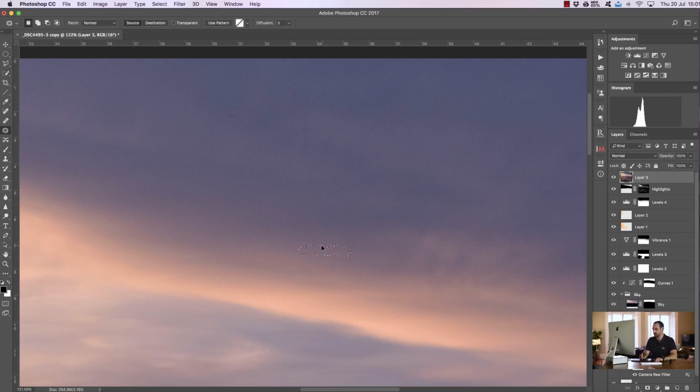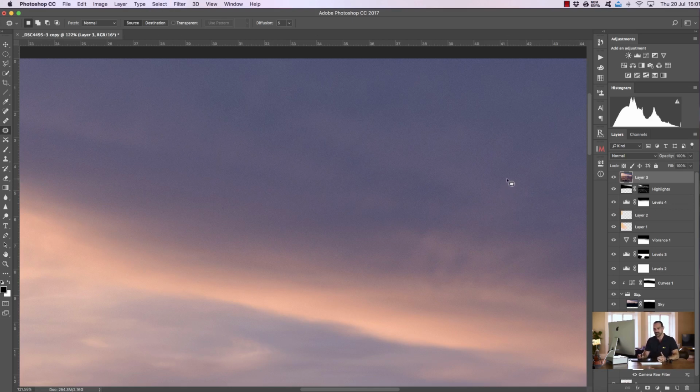So let's just try a different area, maybe up here. That's a lot better. And we can try this area here. And that's quicker too. And then there's one there, and we can do that too. So that's a lot quicker, even though it is a more destructive way of doing things. But since it's the end of the workflow, I think we can be forgiven.